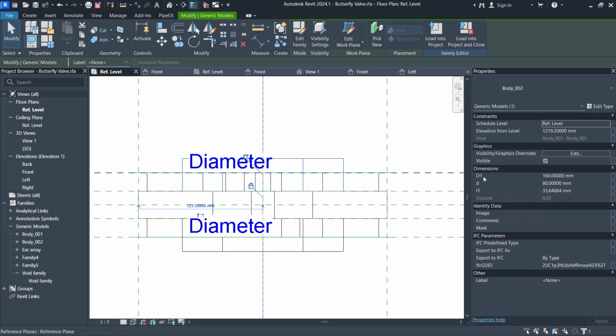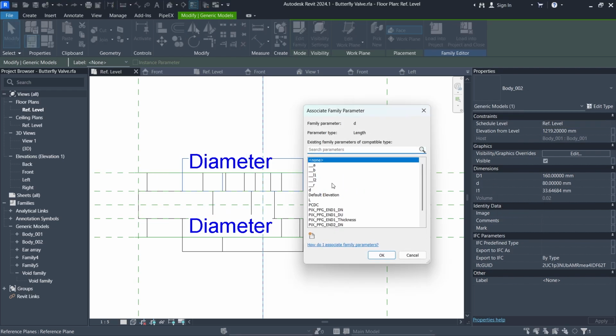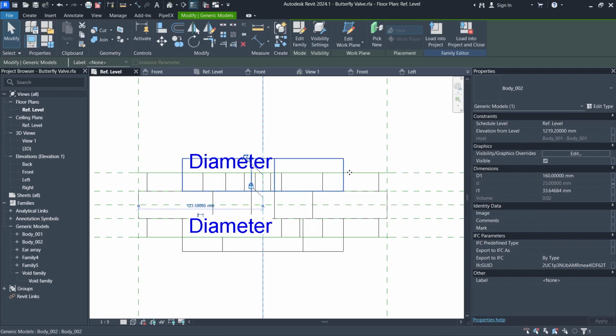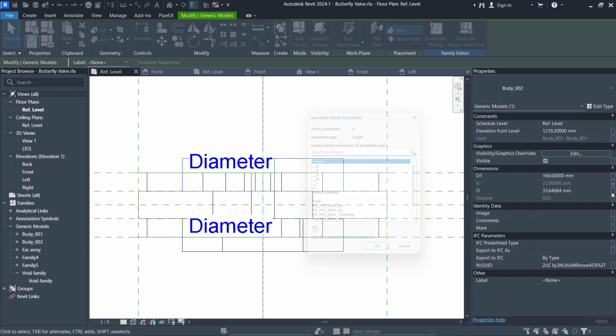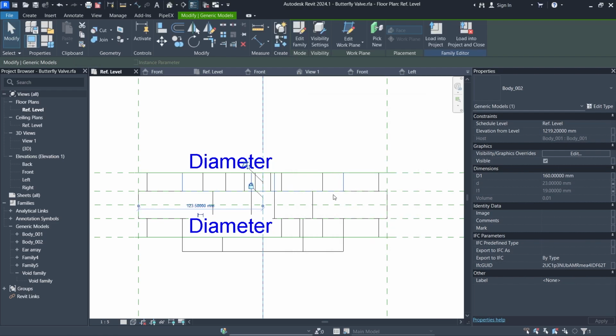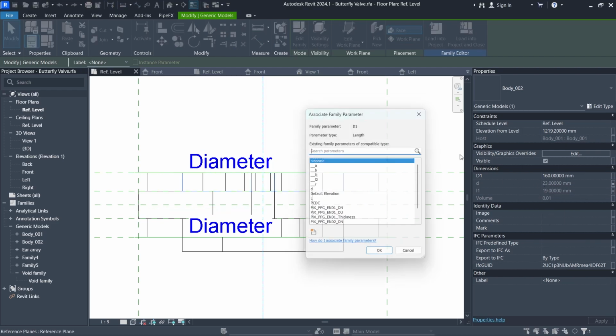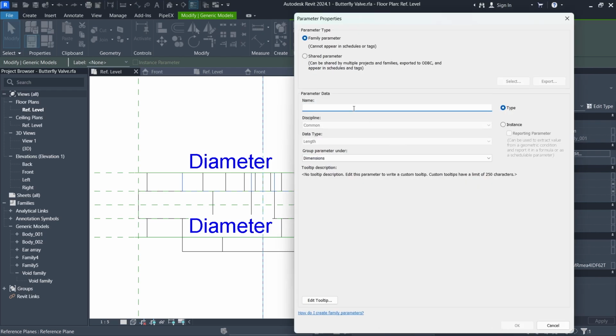So here, for example, for D, I will select D, L1, also L1, D1. I think that we'll need to create a new dimension for this one instance.